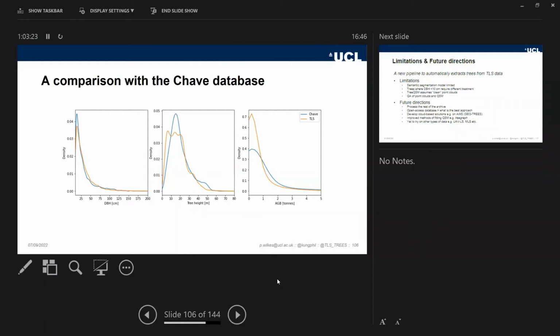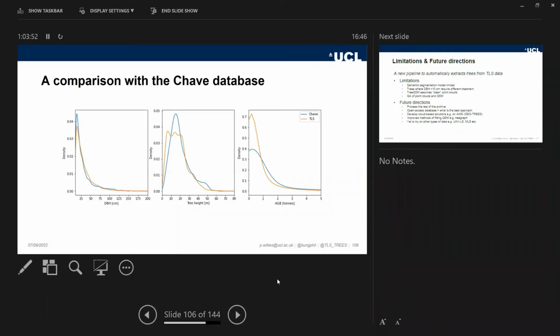Yeah, it does. I should say that we only have 5 plots in this, and I think it's very much influenced by one of the plots that we have in Malaysia, and it has a lot of much smaller trees in it. So that's probably skewing our database at the moment. So this is definitely a first cut of this. But generally, yes, does it mean that the Chave database is representative? I guess that's the question.